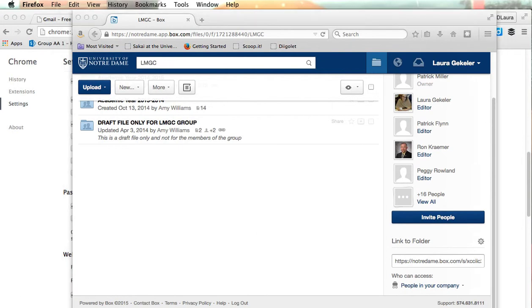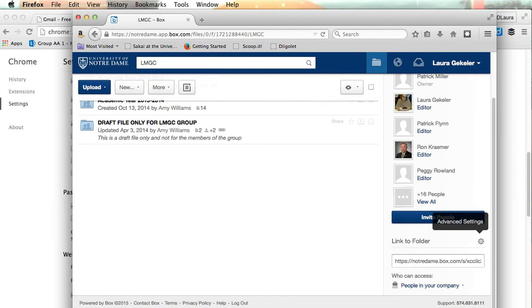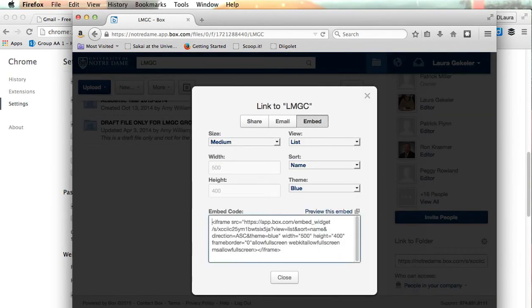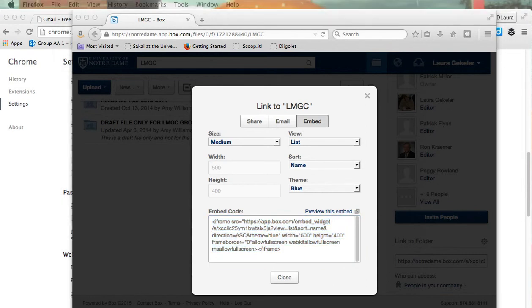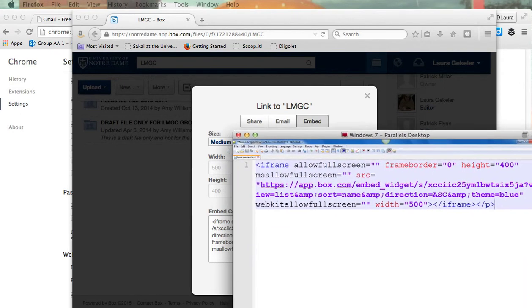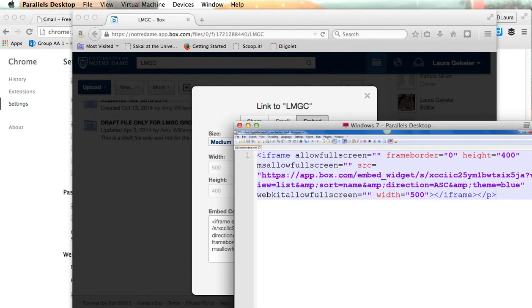After that, I went to the link to the folder, to the advanced settings, and I copied this embed code into a web page called BoxEmbedTest.html. So there's the code, and we can now run it from my website.